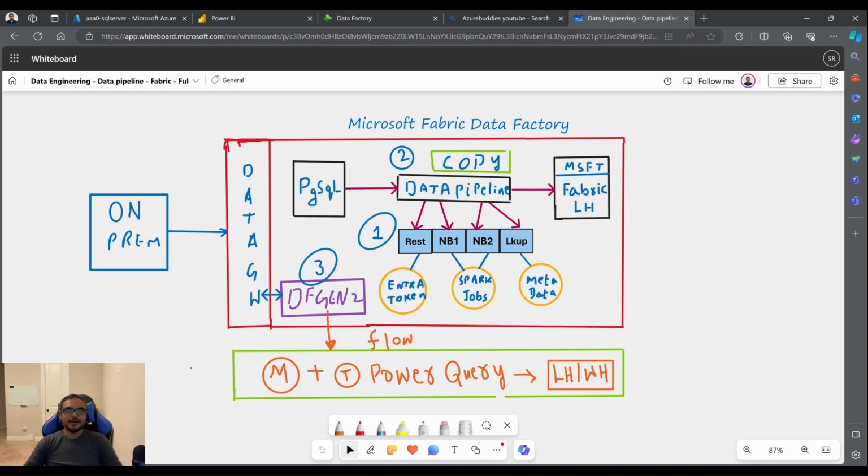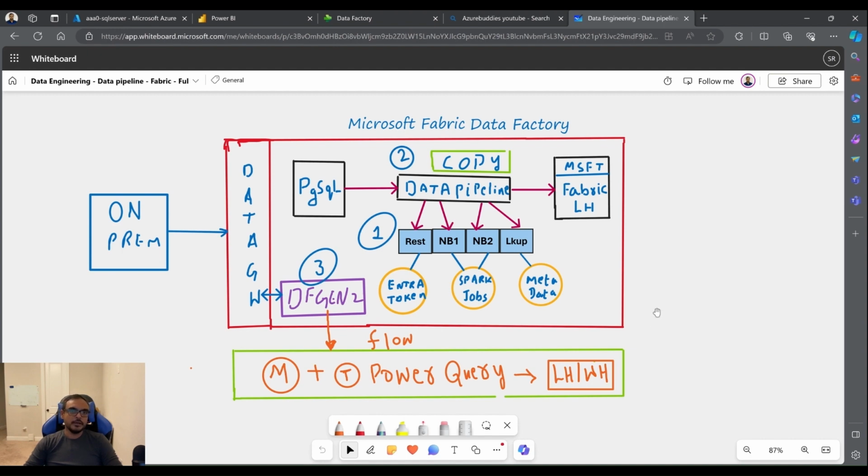We conclude data engineering with Microsoft Fabric with the third method of loading the data from source systems to the target systems using the copy activity in the Microsoft Fabric Data Factory. So copy activity is part of data pipeline, and that is also a no code solution. The reason we call that a no code solution is the user really only needs to configure the copy activity. They don't need to do anything else other than configuring.